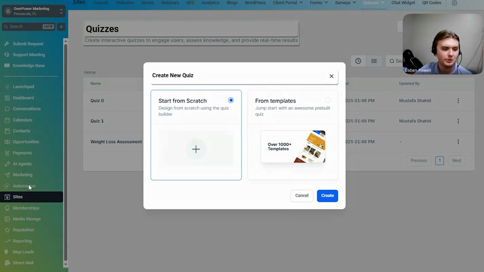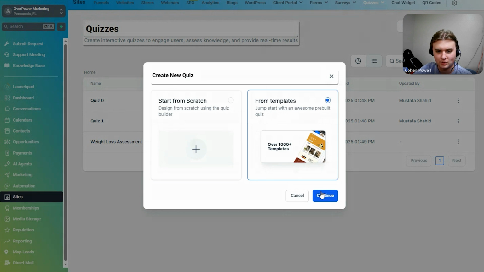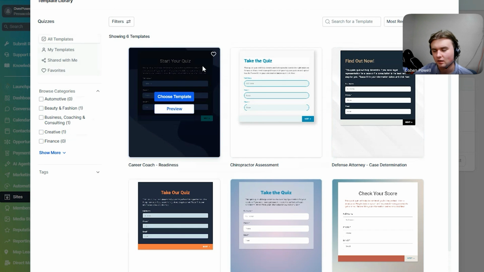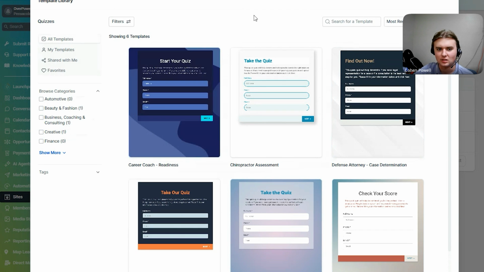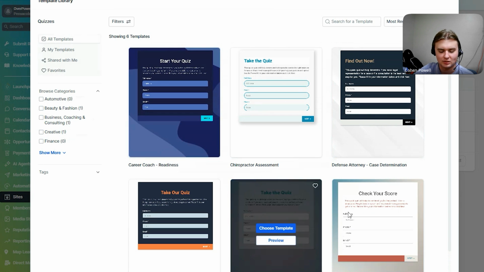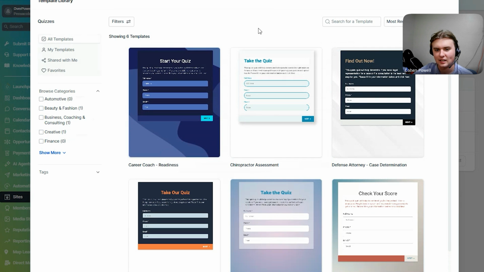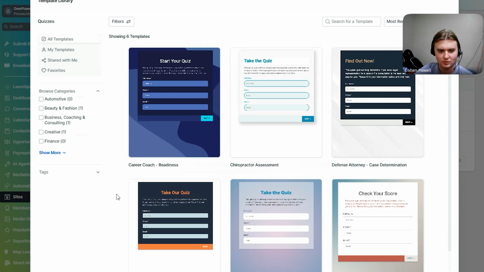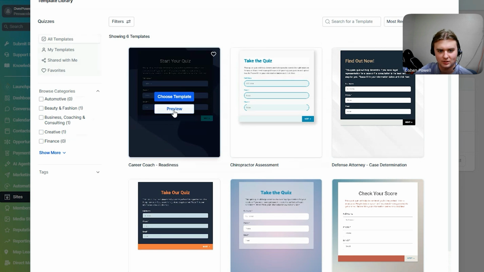If you go to Sites, then on this top row hit Quizzes, and then hit Add Quiz. Choose from our multiple templates. We have a wide variety. Basically, they're all formatted pretty much exactly the same. It's just the color scheme or style that you prefer, or whatever matches your business best. For this example, I'm going to be using the very first one. I enjoy the dark blue color, so let's go with that one.